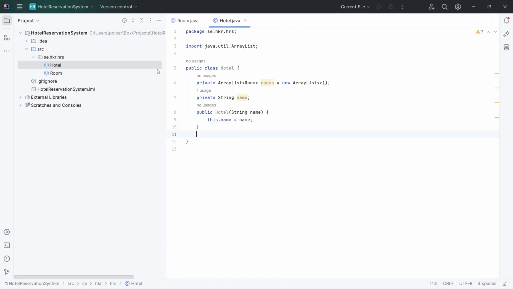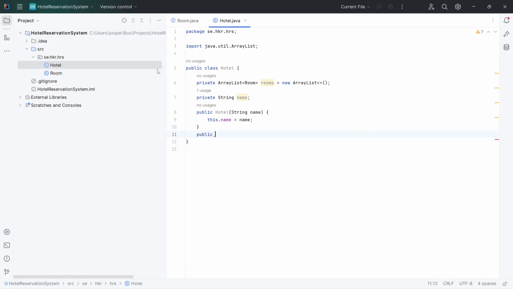Let's proceed and follow the instructions. Implement methods to add rooms to the hotel. Okay, so I need a method to add new rooms to the hotel. It says that I could receive a room from outside, and that is the way I have created the solution.